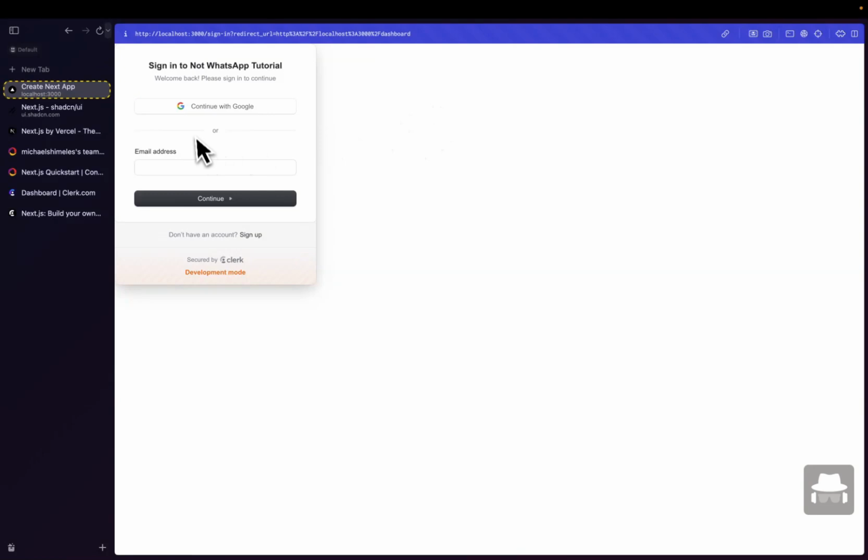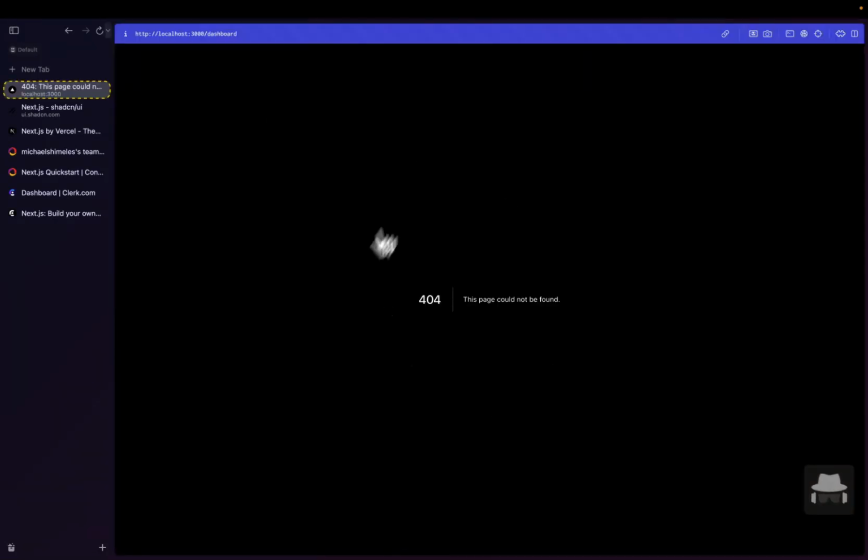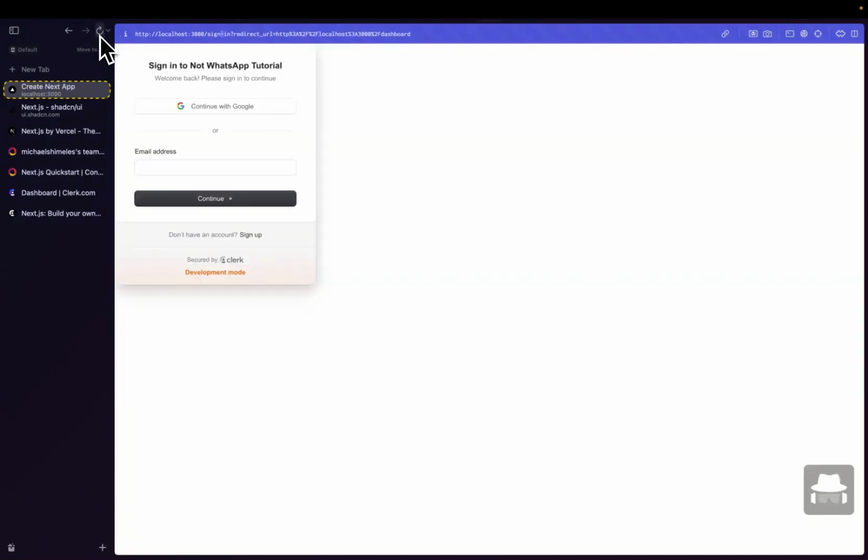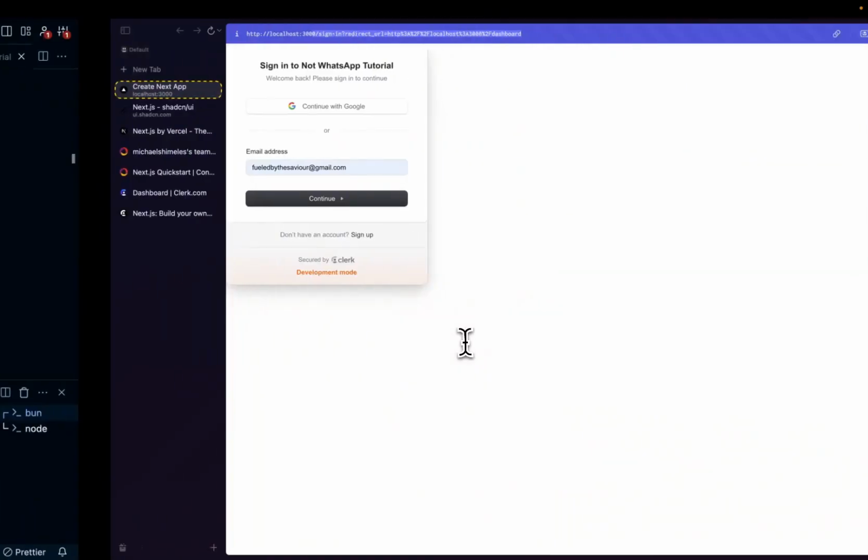So what I'm going to do now is I'm going to test logging in with my Google account. So let's click here. So it just signed me in with my Google account. And notice I'm on the /dashboard page. Obviously gave me a 404 because this page cannot be found. But the reason I'm on this page is because I have been authenticated. And to just remove my authentication, I don't have a sign up functionality yet. I'm just going to refresh, remove cookies, and then it signs me out, which is perfect. Our Clerk is set up properly.